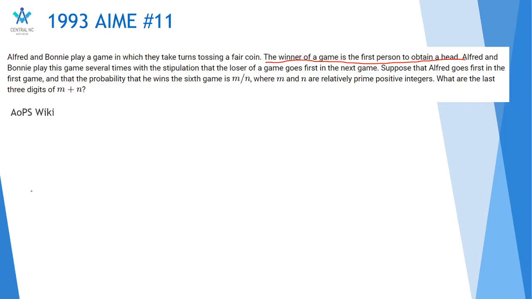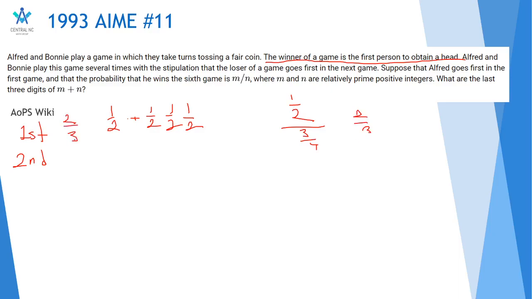So let's continue this. Let's see how going first and second helps you. If you go first, and if you go second, which will just be 1 minus the first, so that'd be really easy to calculate. Well, you have a 1/2 chance of tossing heads. Or you toss tails, your opponent tosses tails, and then you toss a head. This is just an infinite sequence with initial term 1/2, common ratio 1/4, so 1/2 over 3/4 gives you 2/3. So the probability that you win a game if you go first is 2/3, and the probability that you win a game if you go second is 1/3.